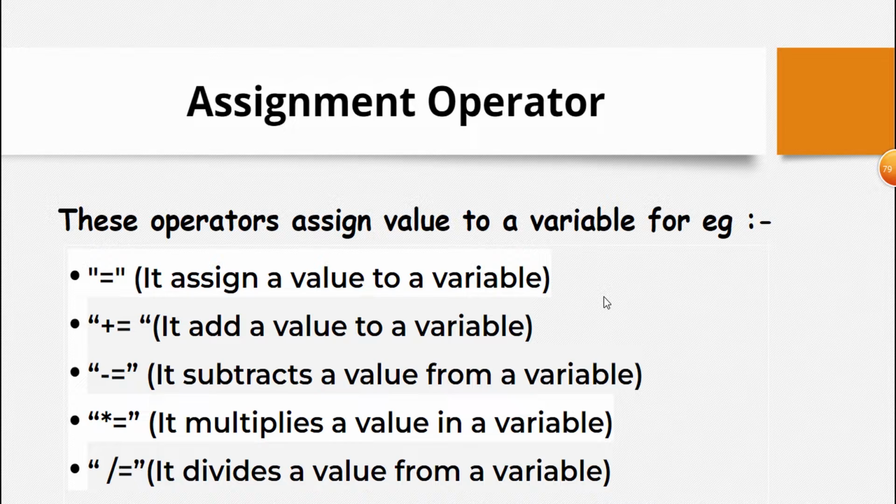Let's take an example of age. If you gave an age as 20, and now you equals to it 13, the age will change from 20 to 13. But if you use plus equals to, it will add the value to the variable. If you have 20 and age plus equals to something like 5, it will give you the result of 25. Same with minus, multiplication, and division. We'll see all of this in the IntelliJ IDE. So let's open up the IntelliJ IDE and see all the operators and how we do that.